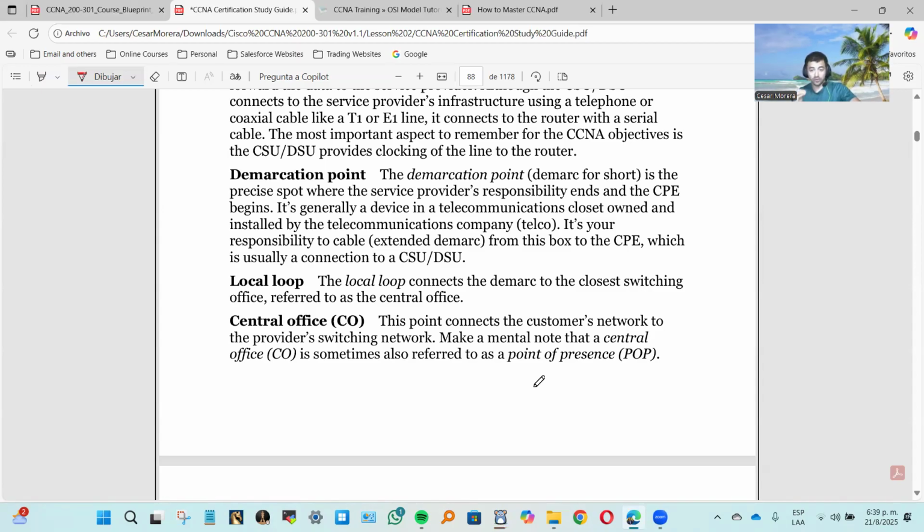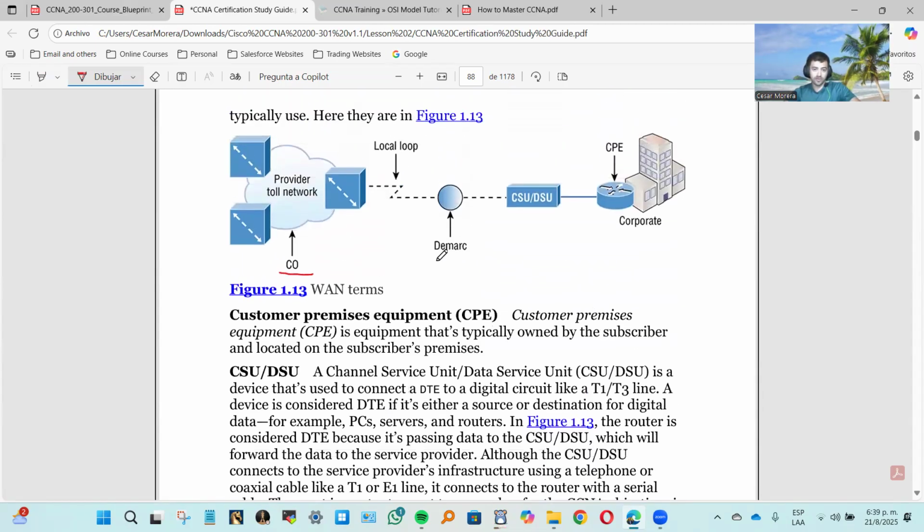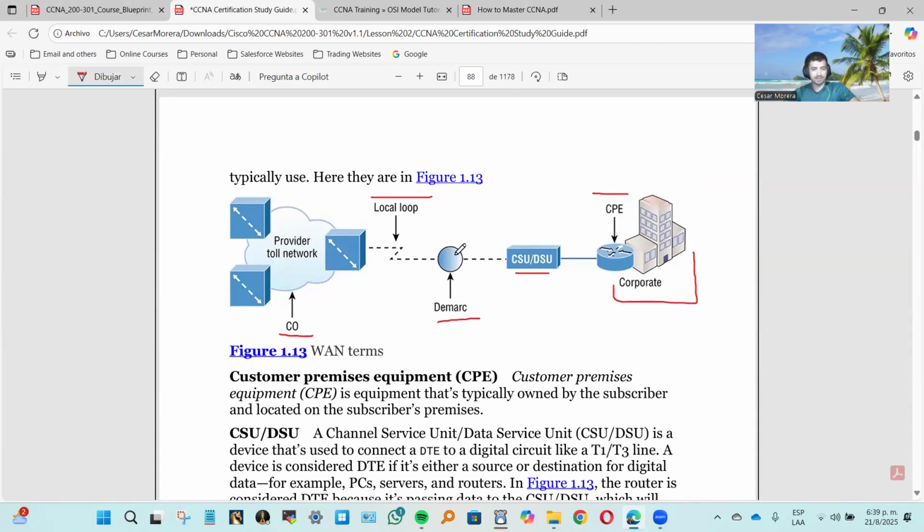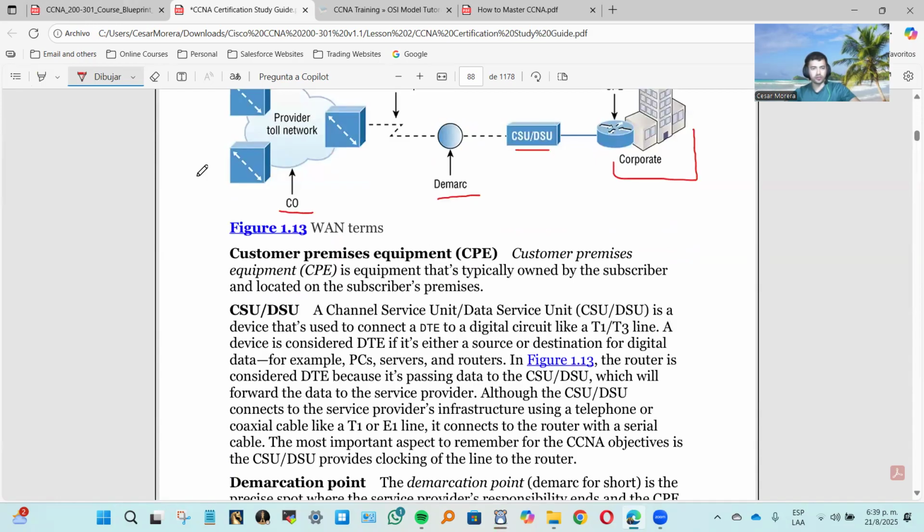Make a mental note that a central office, CO, is sometimes also referred to as a point of presence, POP. Okay, so we have the demarcation point, the local loopback, the CSU/DSU, the CPE, customer premises equipment, and the corporate office. So let's go over those terms.